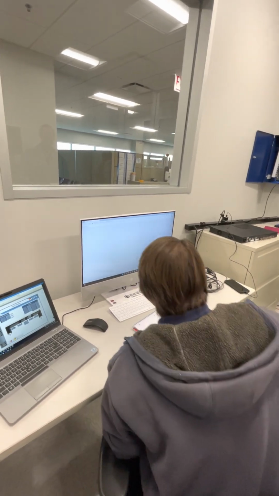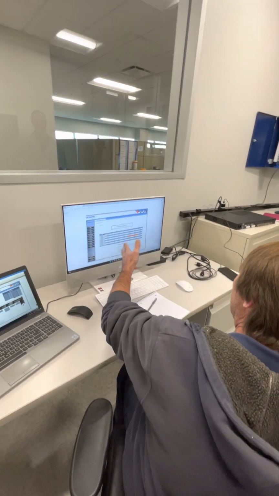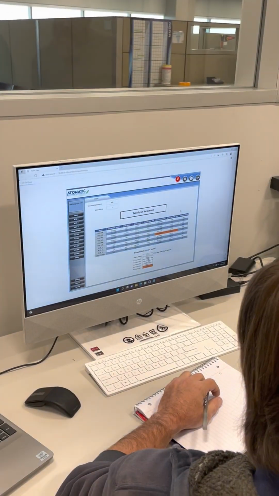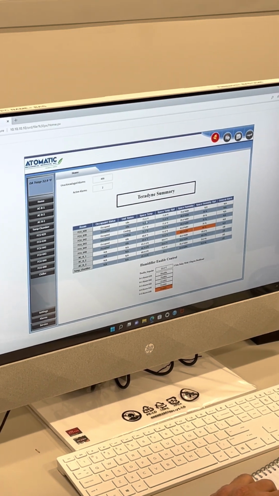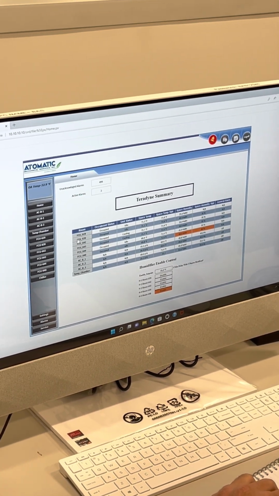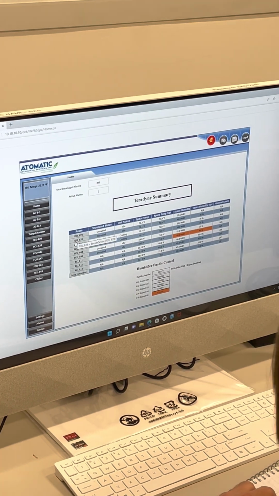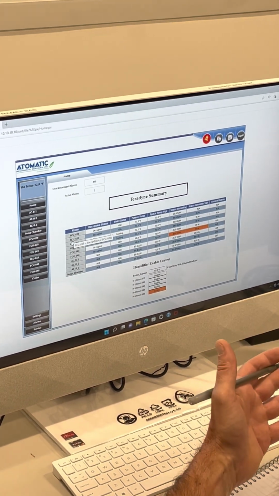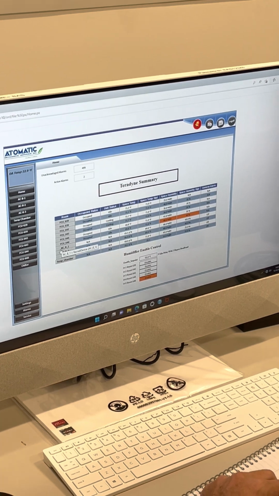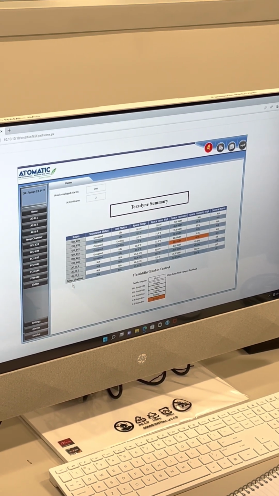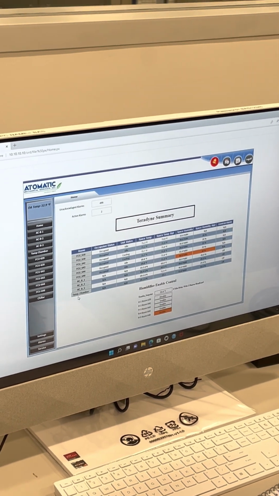So you type your name in there, and then you hit login, and this is going to be considered your home page. Basically it's just a quick scenario of everything that is on your system. So FCU 6 through 9, those are the fan coil units, and those are related to the rooms that they are in. AC B1, B2, B3, those are your IT rooms. And then you have the temp chamber.